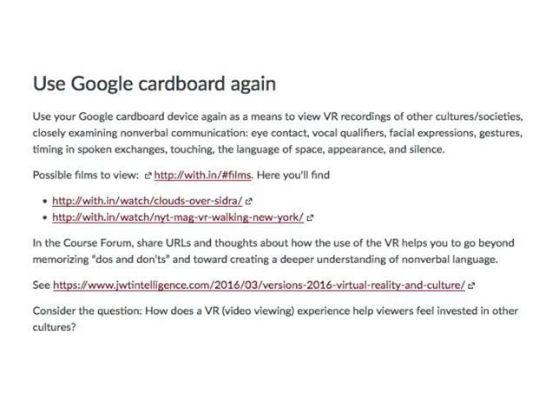If you find something better, please share the URL of what you watched and how it has helped toward creating a deeper understanding of nonverbal language. I give one last URL to check out there. And with it, consider the question: how does this video viewing, this use of VR in the Google Cardboard, help you to feel perhaps more invested in other cultures?